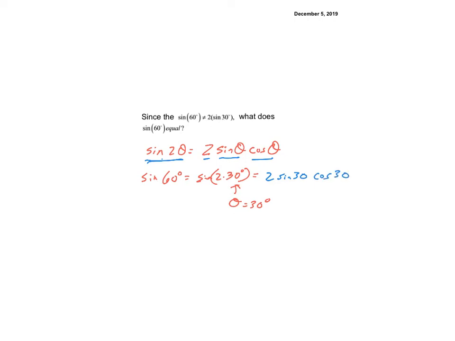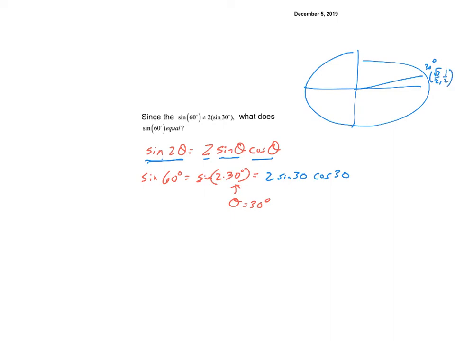All right, so on the unit circle again, this is my 30 degrees. At 30 degrees there we have the square root of 3 over 2 and 1/2. Remember your sine corresponds with your y values. So at y there we have 1/2. The cosine corresponds with your x value, which is the square root of 3 over 2. So we can multiply our numerators, multiply our denominators, and then reduce that down.